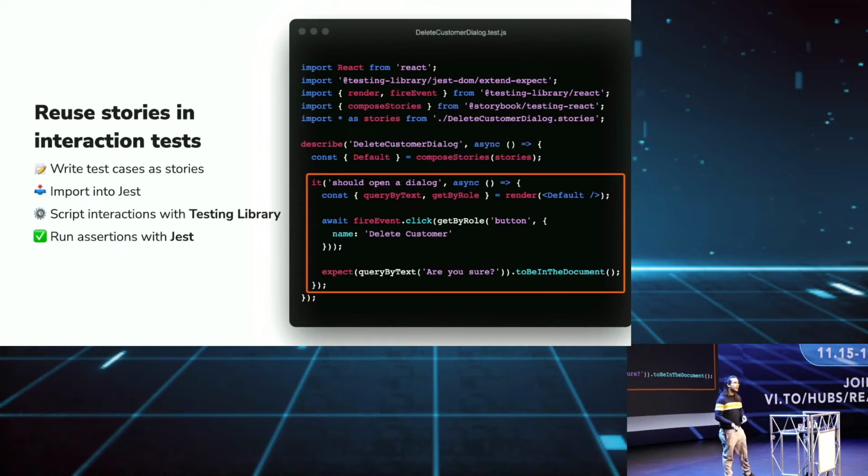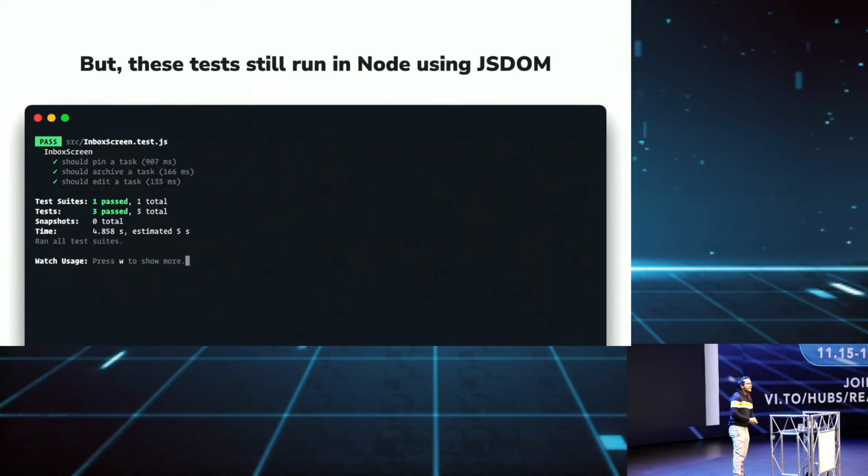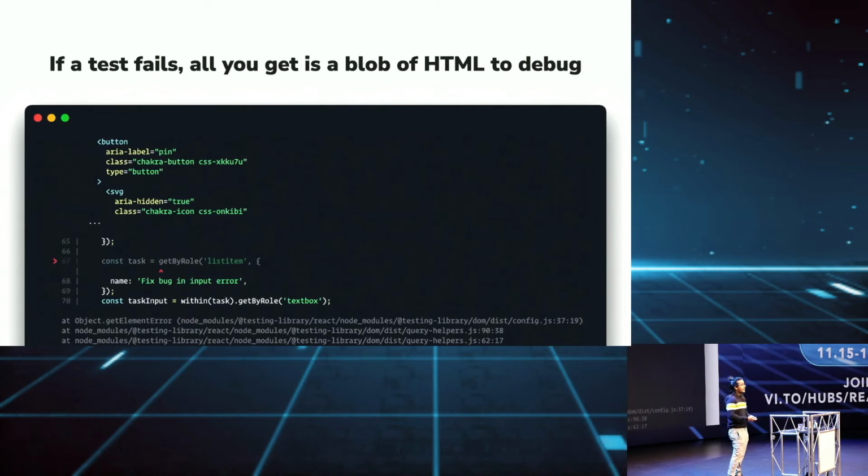But you know, we all understand now that using text to visualize is not a great experience. So we're still running things in Node with JSDOM, and we get the output from the CLI. So even though JSDOM is great and fast, it's not an actual browser, so we miss a few things there. And if there's a failure in your test, well, can you visualize that? I don't have the brain power to parse HTML into something in my mind. I'm sorry about that. And God help me if that contains SVG.